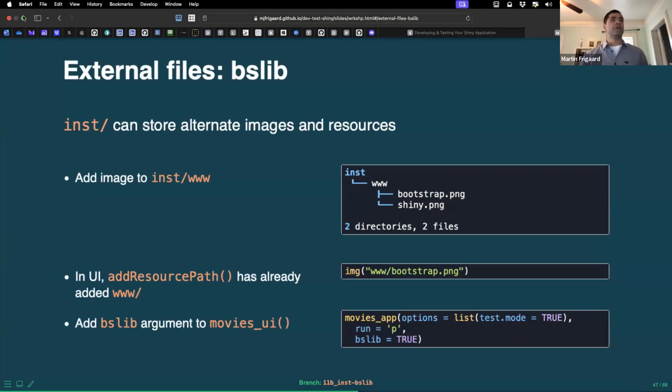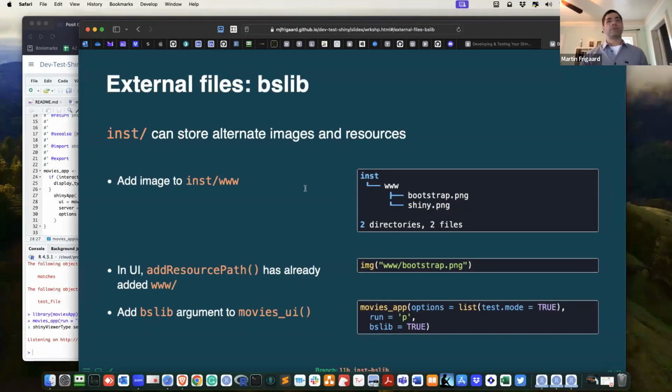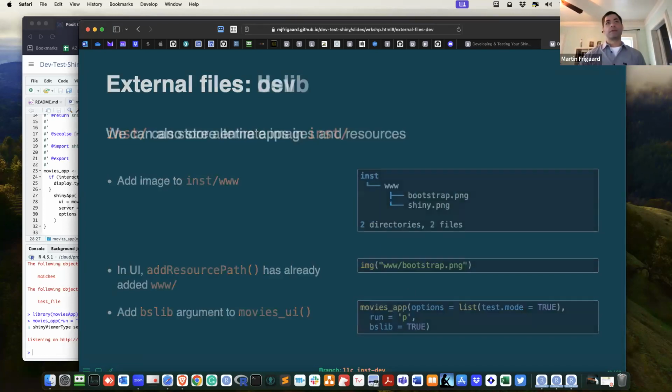So this is a great example. I used an image here because I didn't want to dive into CSS, and that's a whole other thing. But the main point is that within www, anything, whether it was a style sheet, HTML, or an image, you can have alternate versions of the application layout, still using the same server functionality, and you can add them either as functions or into the main UI function on its own, and that resource path is already there, so you can refer to them.